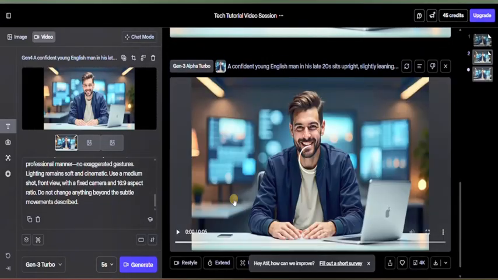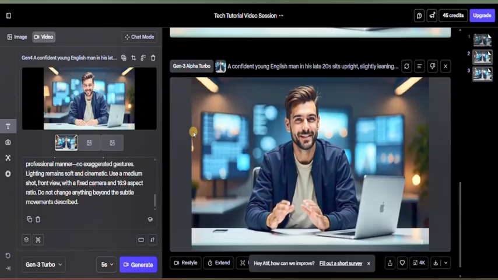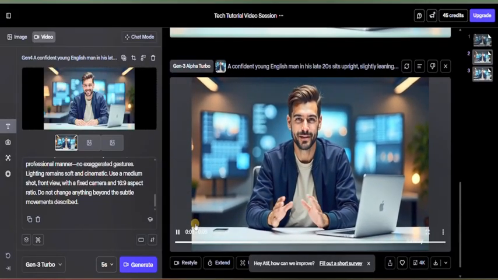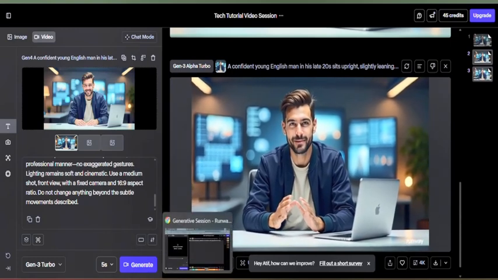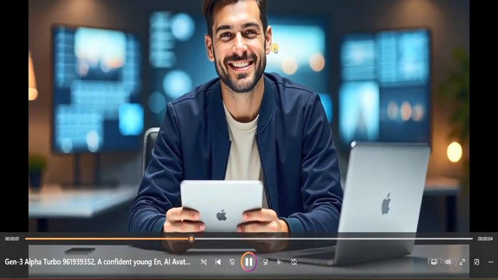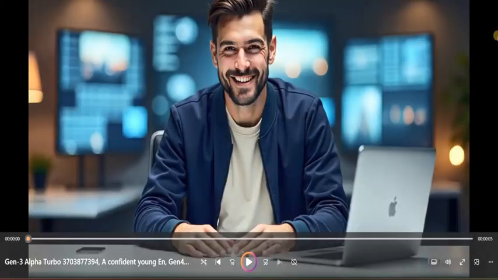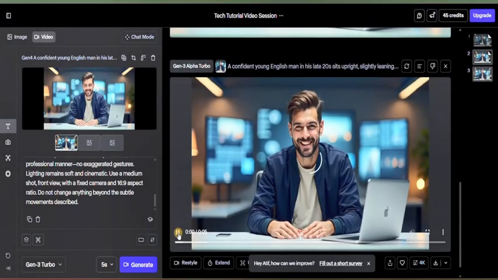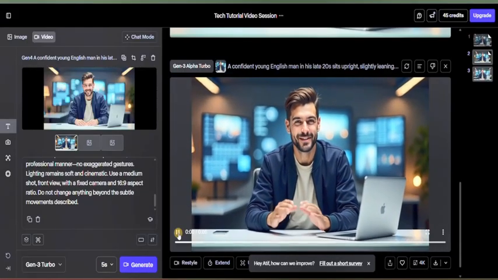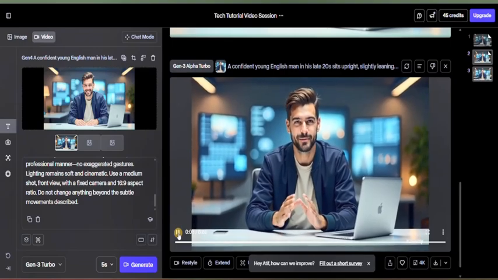Few seconds later, we have got a clean, professional looking video where our avatar is gently moving his hands while talking. Exactly how a human would do while explaining something calmly to an audience. So now we have created two animated videos of the same avatar with different hand movements and expressions. That's the beauty of prompt engineering. Just small tweaks and you can create custom motions while keeping your character consistent. Bonus tip: the image generation only costs 5 credits, so it's budget friendly too.